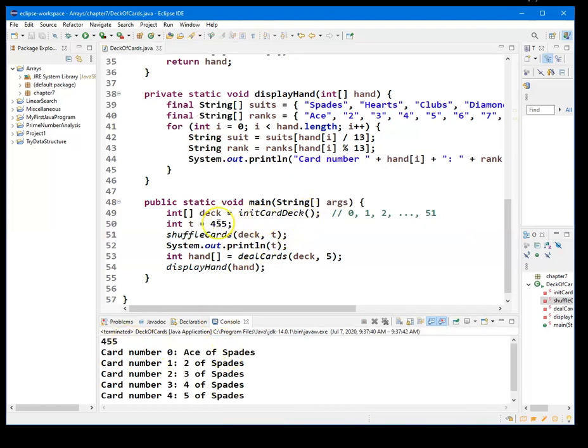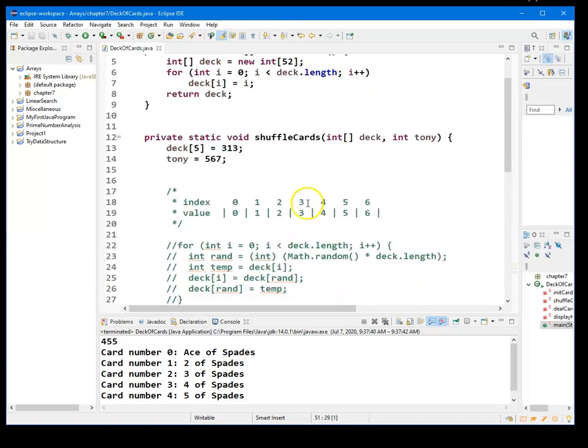This illustrates that simple data types are not like arrays. Arrays are objects, and objects are represented by pointers to the object. You don't need a pointer to represent a simple data type like an integer. You pass 455 as that second parameter, and Tony becomes 455 locally.